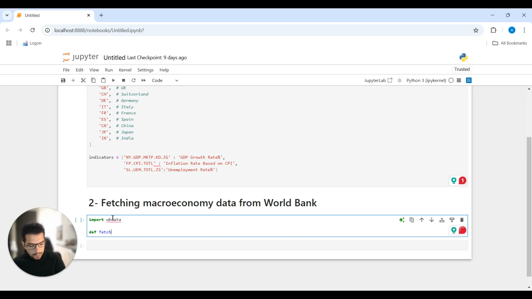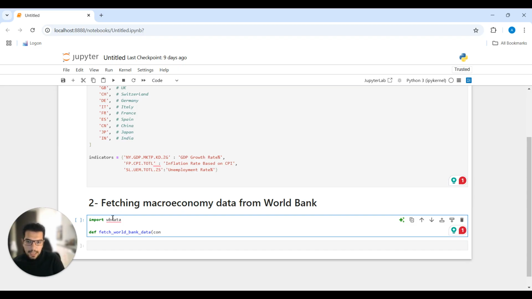We call the function fetch World Bank data, and use the list of countries and indicators aligned with the start and end date to be able to fetch data related to the countries, indicators, and through the period of time that we aimed.